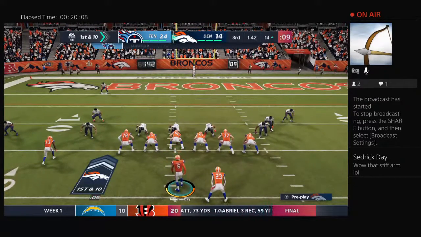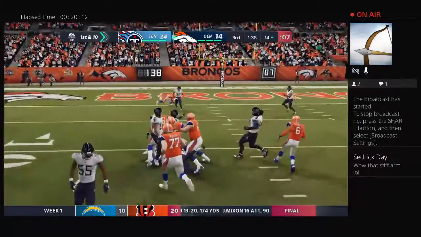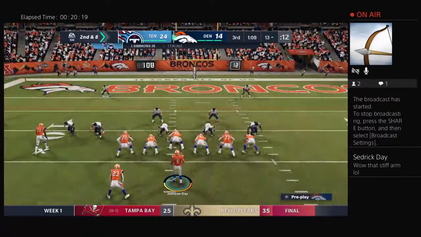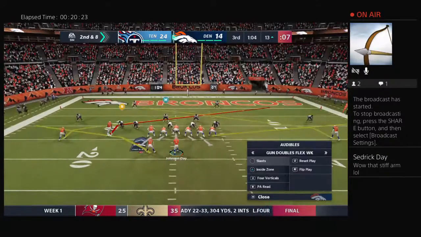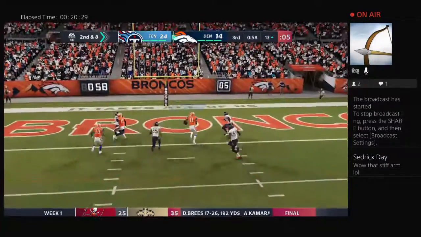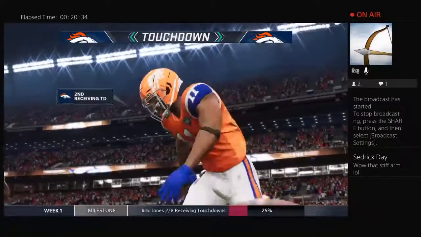Here's a 1st and 10 at the 14-yard line. Now a shotgun handoff to Pollard. And they get to him quickly here as he's stopped right around the 13. 2 yards on the pickup there. It'll be 2nd and 8. Here's 2nd and 8. And he'll take it into the end zone for a Denver score.